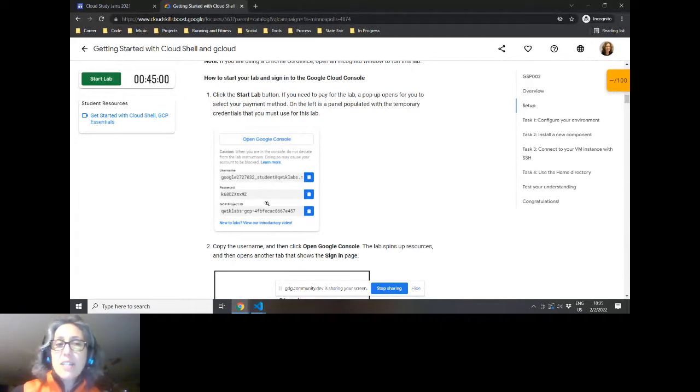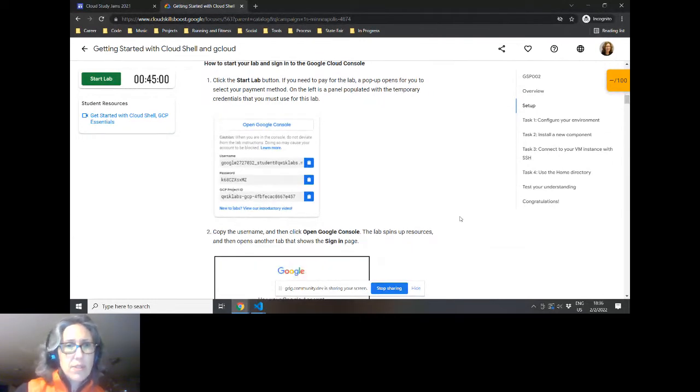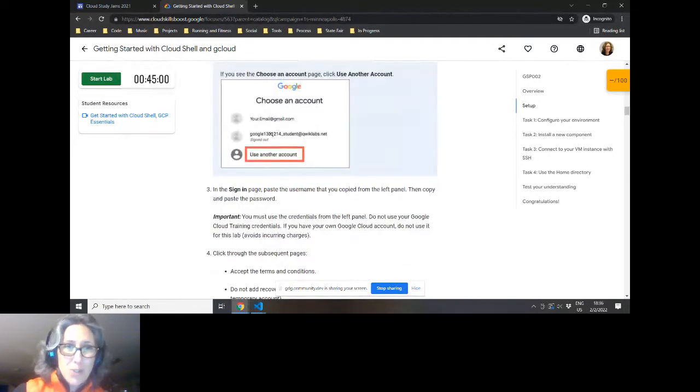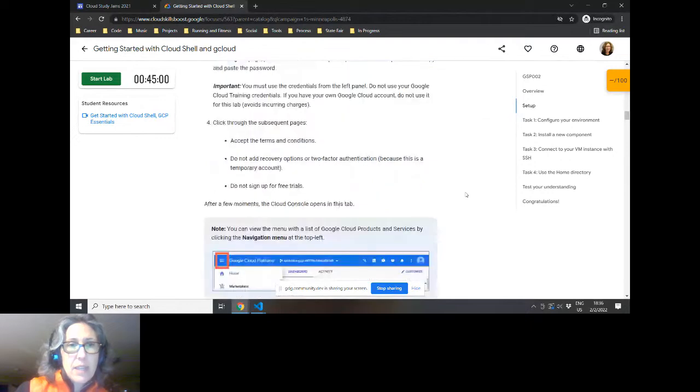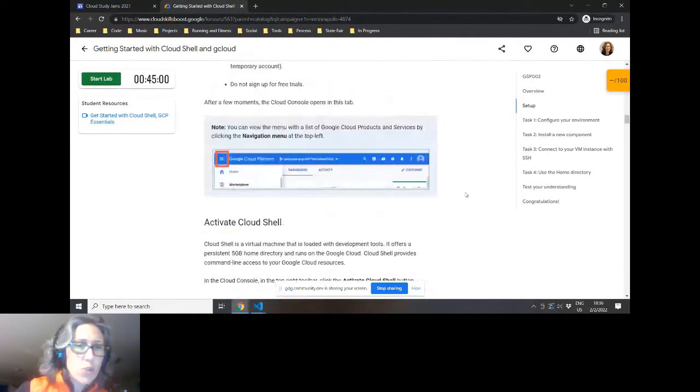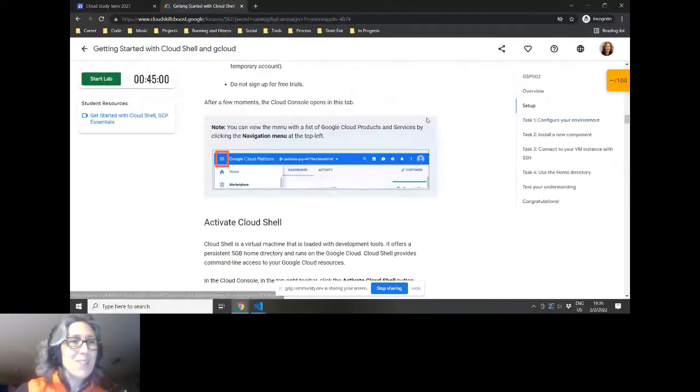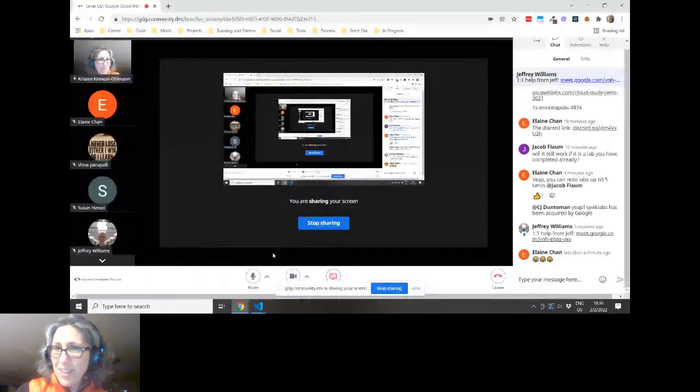Also, the project ID. I don't know if we need that for this lab, we may, but just know that it's there for the future. There are labs that want you to use your project ID for doing some of the work of the lab. And I think the rest of these steps go through this. If you happen to accidentally get in there as yourself, make sure you're using the account that's assigned when we hit Start Lab. And I think that's about it. It shows you how to activate the Cloud Shell, but I believe we're also going to be doing that anyway when we get there. So any questions before we hit Start Lab?